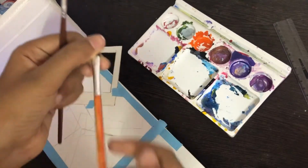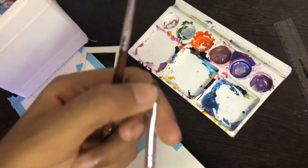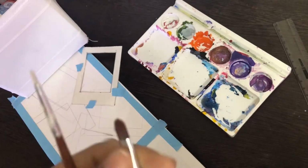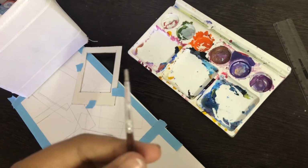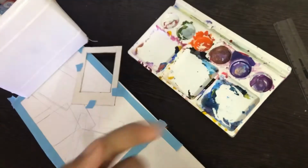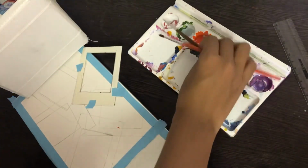So the brushes I got is a Filbert brush. I don't exactly know the number, but it's between 3 to 4. And then I've got a liner, number one actually. And it's very thin for the details.